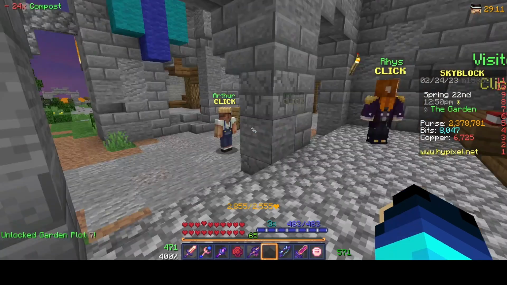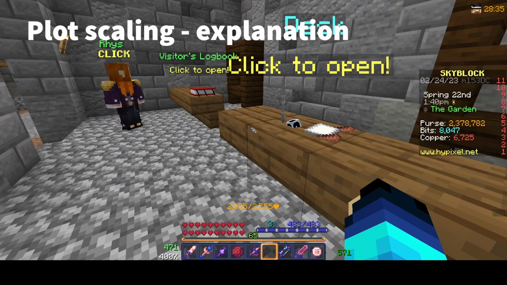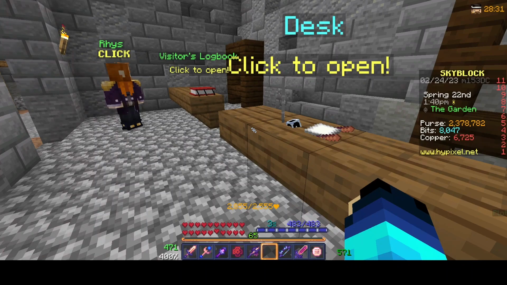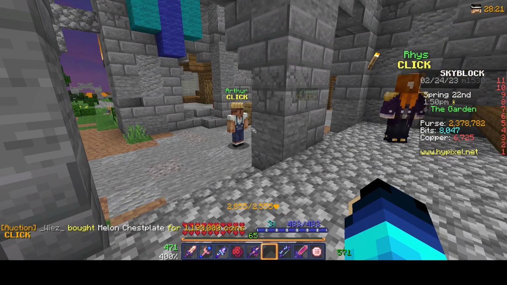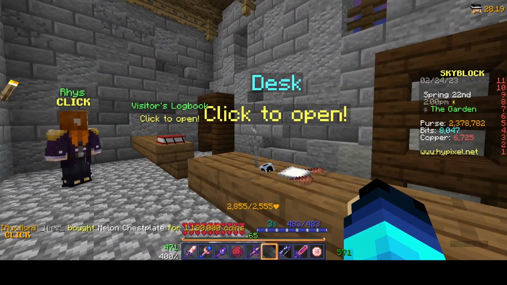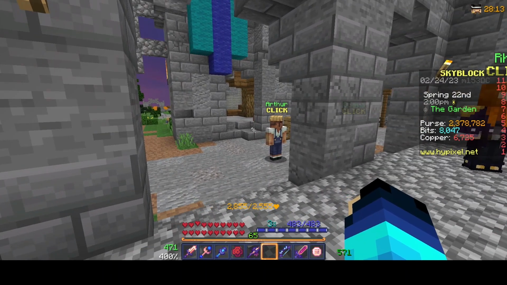Boom. Your first plot will only cost 1 compost, but it will quickly scale from 2 to 4 to even a stack or more compost per plot. I suggest sometimes even switching the crops of a plot instead of buying a new one, because at some point it just becomes too expensive. So once we buy a plot, it will open up, however you cannot plant any crops yet.